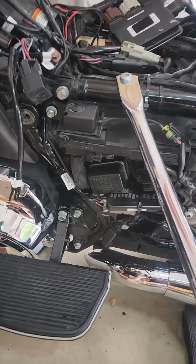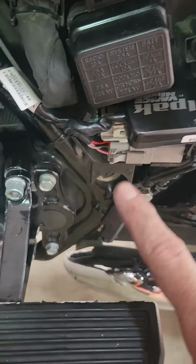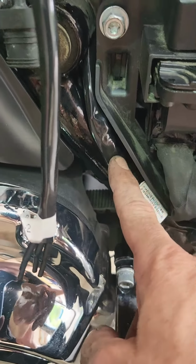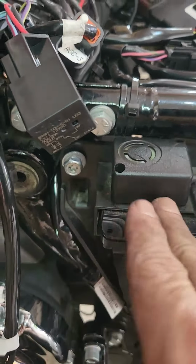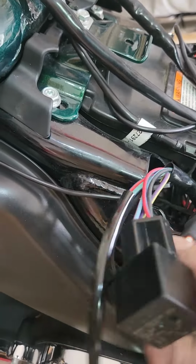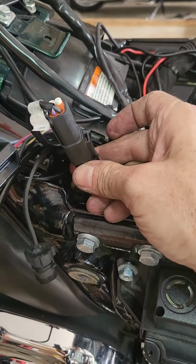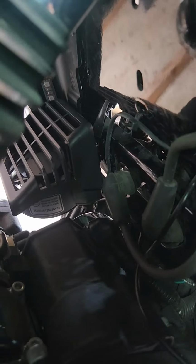Alright, so I think that works just pretty much as planned. So there's the buttoned up fuse box. You can see that new accessory plug comes right out over here. I've got it just cable tied to the frame. Goes up the back side of the box, and I've bolted these back in. Comes out this top side left of the battery compartment. There's that relay and that accessory 2 plug, and here's the connection made for the fan. And as I mentioned down here underneath, I just went ahead and cable tied that to the frame. That's the one coming off the fan itself.